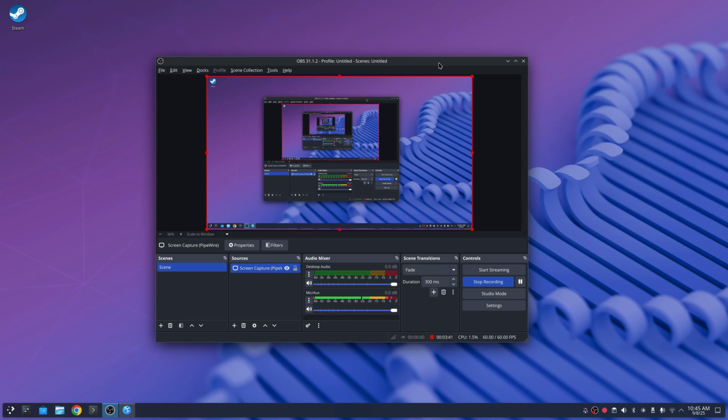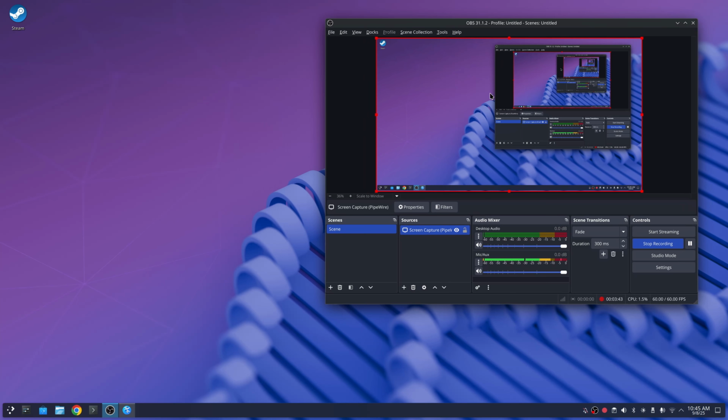This is just a quick video for people that want to use OBS and have dockable windows for live streaming, maybe putting their chat window inside of OBS so they don't have to have windows all over the place on a second monitor or a third monitor in some cases.